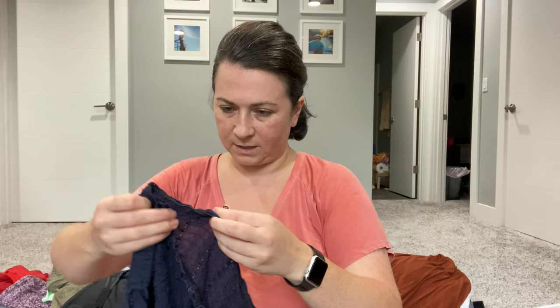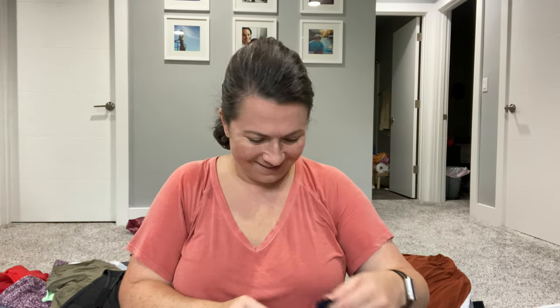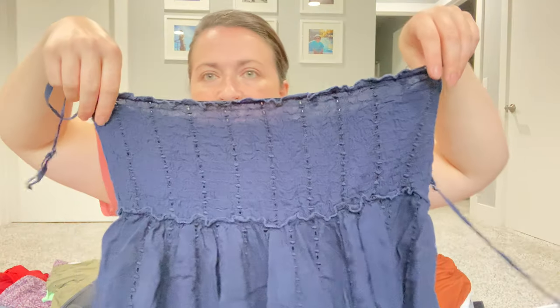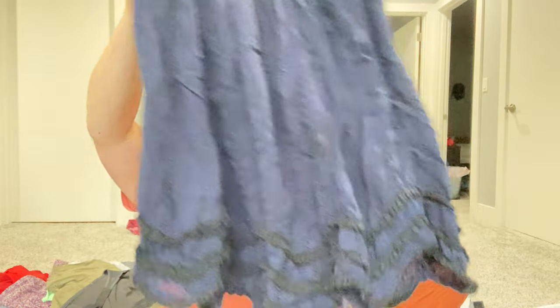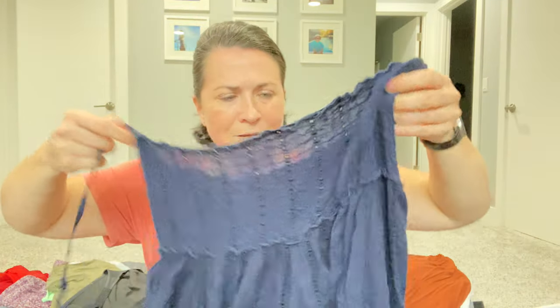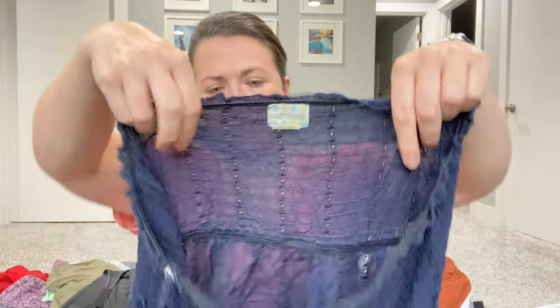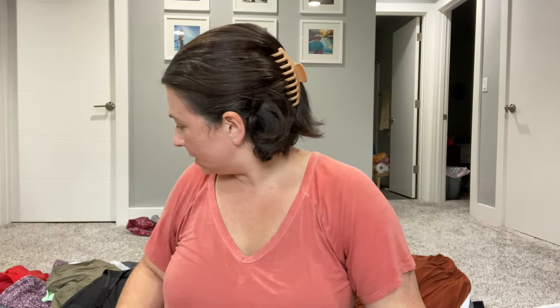Next piece has come a little unconnected — I need to put the straps back on, but I won't waste our time with that. It's like a little baby doll tank thingy. It's Intimately Free People, size large. The Intimately Free People tags, I think, have since changed — this might be an older style. However, I will put this into a FLYP lot.